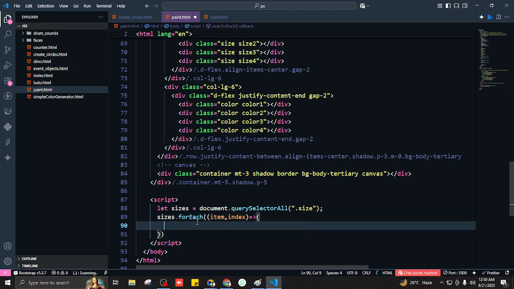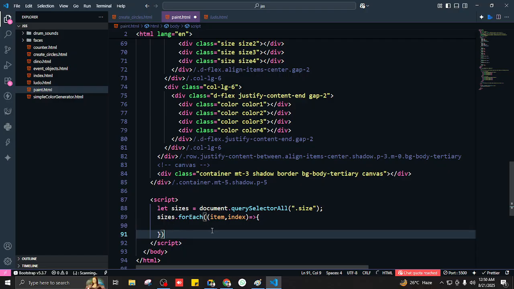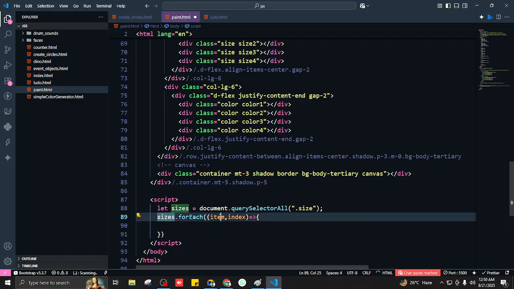What this is going to do is perform a loop on sizes, get each element and store it inside the first parameter you took. So all of the size divs are stored in item, and index is going to store the indexes of that specific element.